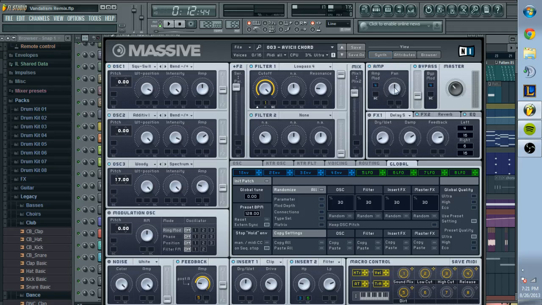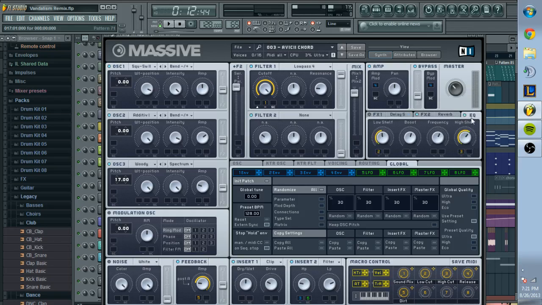Your amplitude, just set that to hopefully the middle. Your master is probably going to be set here anyways. Set your bypass at about here. Don't forget to set that there as well. We're not using any filter on the first one, though you can turn that on if you want to give it a different sound. I'm using the second one though, just that I like the reverb on it. The delay is cool, it gives it more of a magical feel if you decide you want to use it.